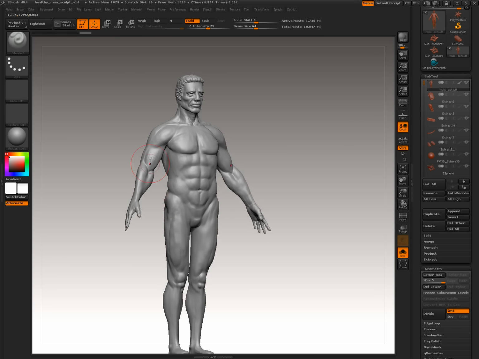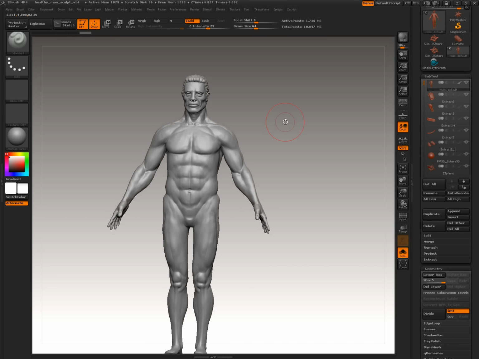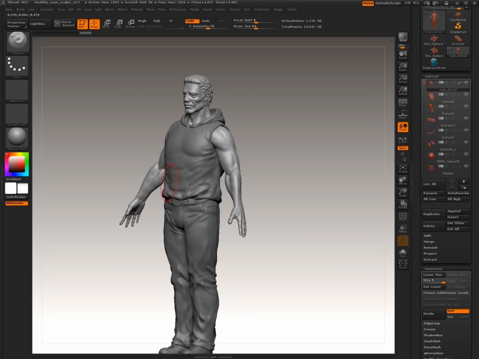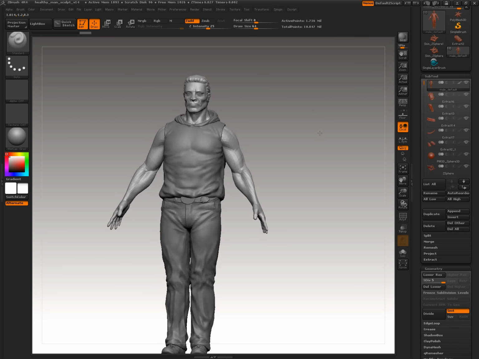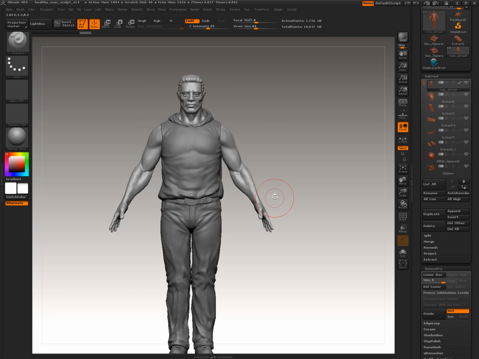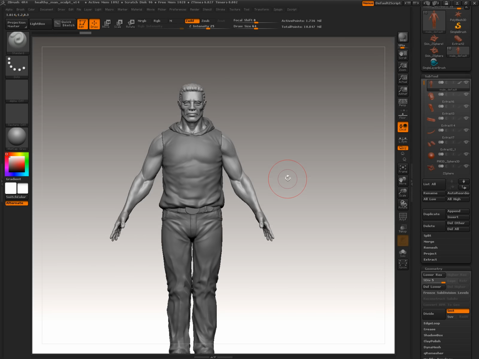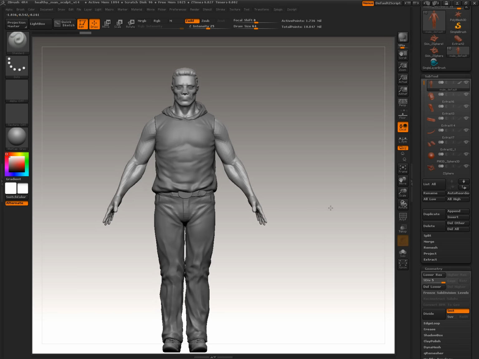I want to delete the mesh which is underneath the clothes, because I don't want to do the retopology for whatever is underneath the cloth. It's not going to be visible. If you're wondering how you can delete the underneath mesh, it's really simple. Let me show you how you can do it.